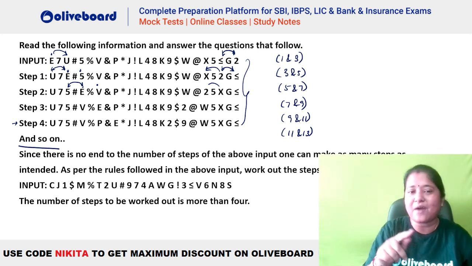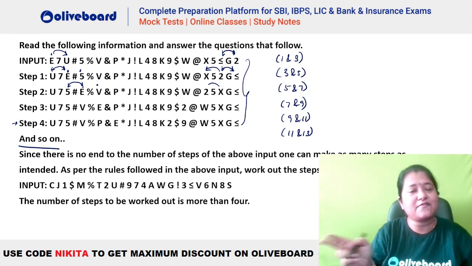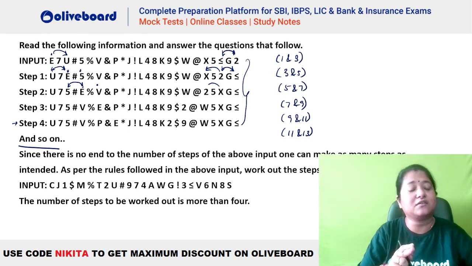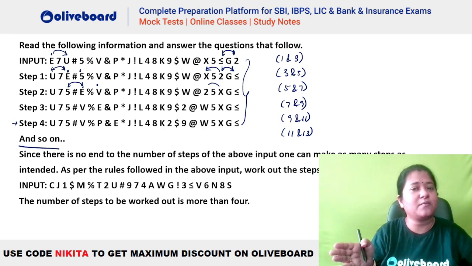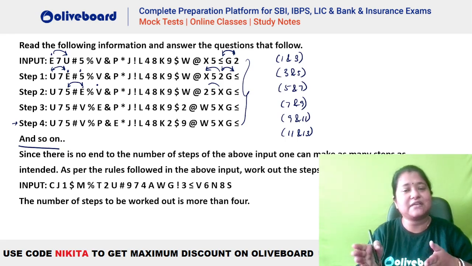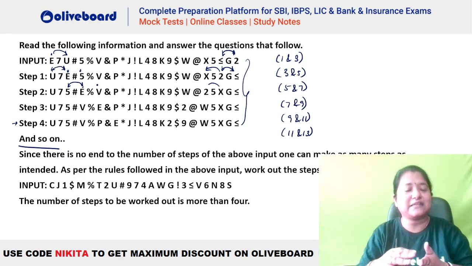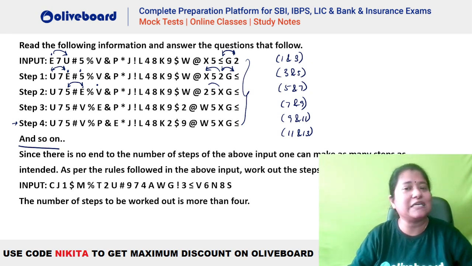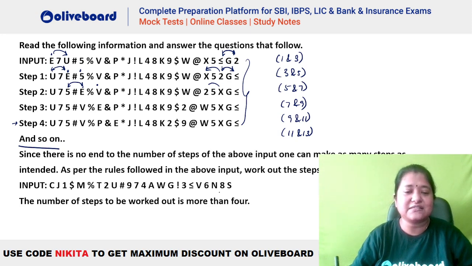So we have just swapped the positions, that is, in step number 1, the first and third from both the ends have swapped position. That is, first from left and third from left, they have swapped position. Similarly, first from right and third from right, they have swapped their positions. Similarly, in step number 2, the 3rd and 5th characters, then the 5th and 7th characters, then the 7th and 9th characters. So this is how the changing is happening here. So this is given as the output for the input that you have to make, right? It's a very, very easy question, nothing at all.